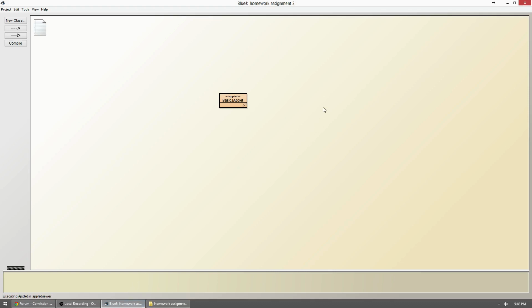So to go over what we just learned, we learned how to create a new project, create an applet class, view that applet class and run it, and figure out which files we need to upload for our personal website and for D2L. If you have any other questions on how to use BlueJ, I highly recommend you visit one of the tutors on your D2L forums discussion board, or leave a comment in this video below.